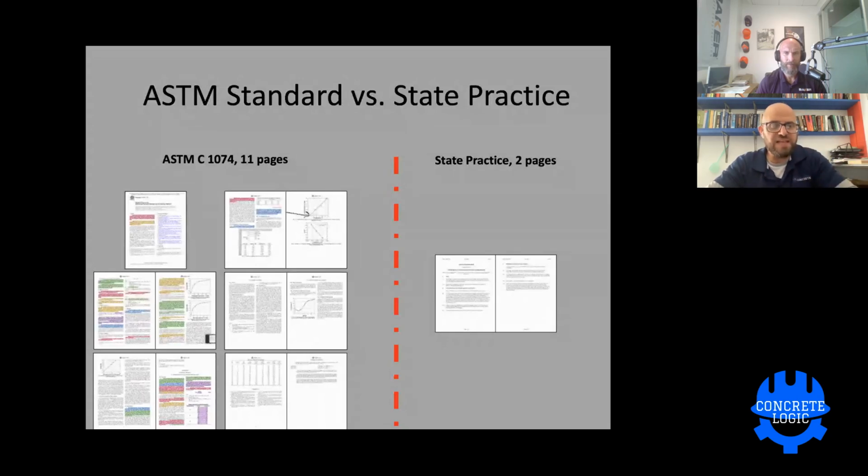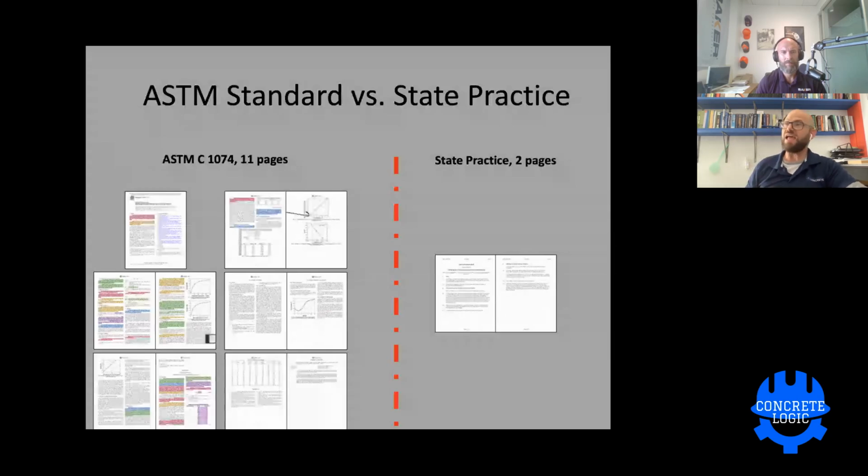So, that's the biggest problem that people have with maturity. They say either the maturity curves are not matching up with what's happening in the field, or my maturity curve itself is not matching up, lab versus field, or I even simulated in the lab what I should have seen in the field and they're not matching up, or my maturity curve tells me I'm supposed to have this strength, but I'm much more than the allowable 10%, which I think ASTM allows, as well as state DOTs, plus or minus 10% of the actual maturity or strength value. So people are well outside of those envelopes and are like, well, what the heck?